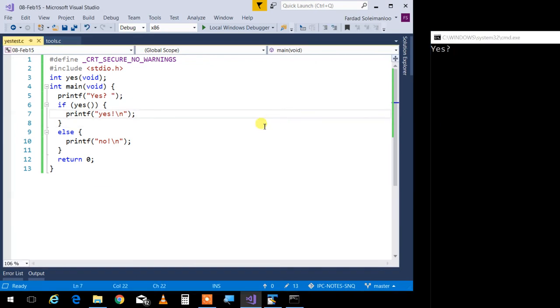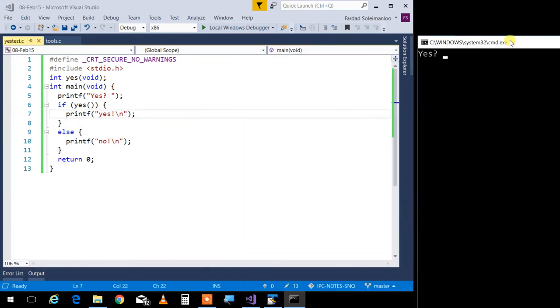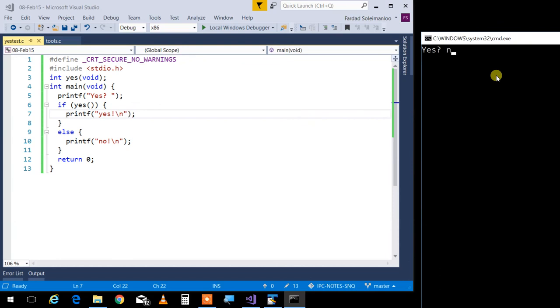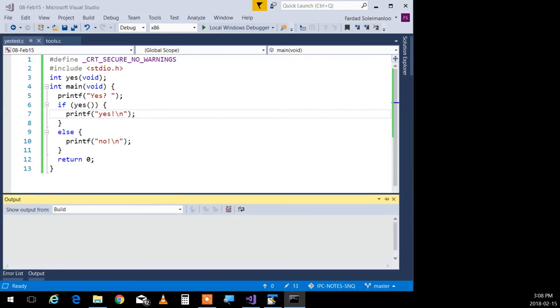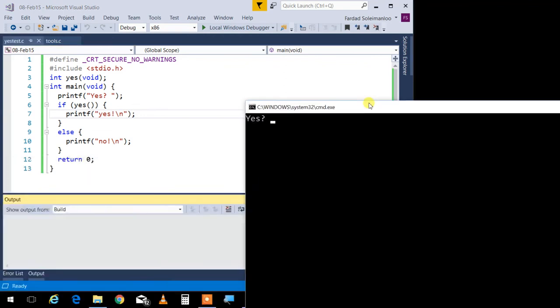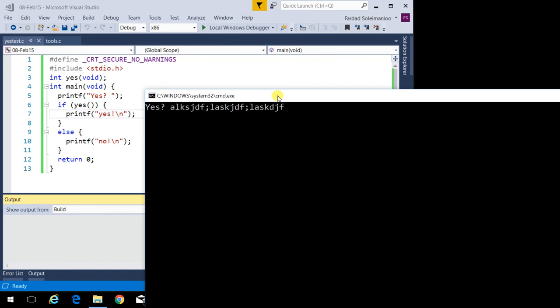So now I'm not going to walk through. I'm just going to say N and hit enter. No. So yes and no work properly. Okay? So now what I need to test over here is to see if it actually works properly with garbage. So now, in here, I'm going to do this. Yes or no acceptable. Redo. I'm going to say why. It says yes, whatever. It's actually working.